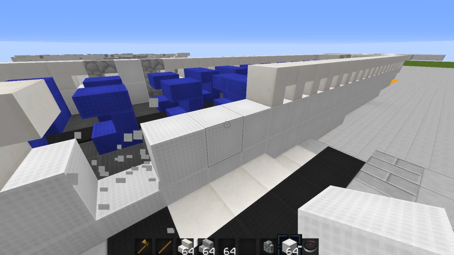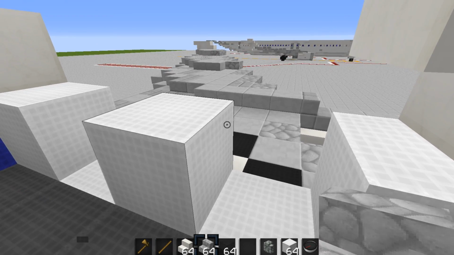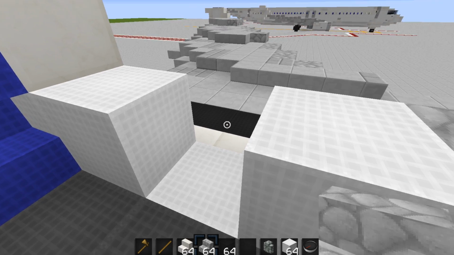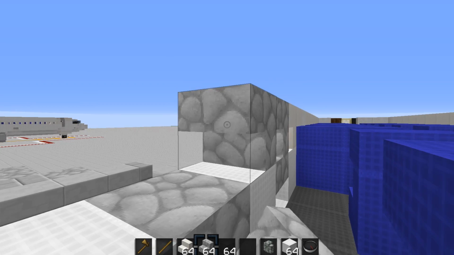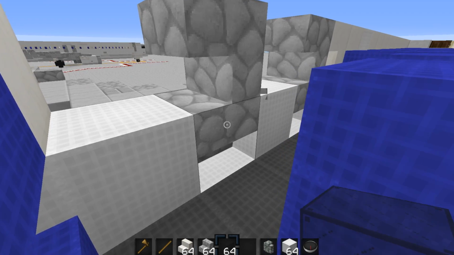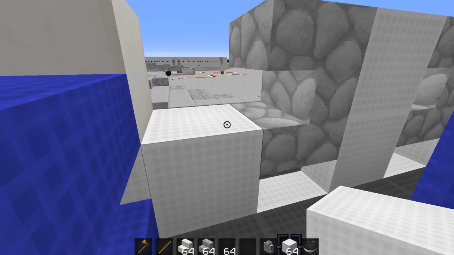So what you want to do is you're going to break that down. And you're going to place the stair upside down, like from the first exit we did. Like this. And then you're going to want to place it like that. So this is what they look like on the inside. You can recreate that. It's very easy to do. I believe in you, really.